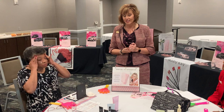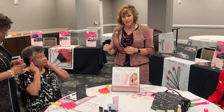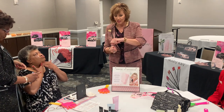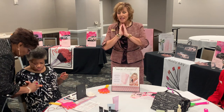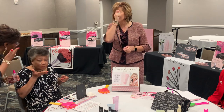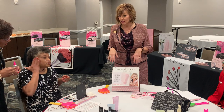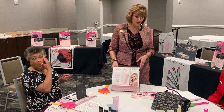Or we also have an amazing product. It's called our Skin Vigorate Sonic Cleansing Brush. I just turn that little handle on. You can do that a number of ways. You can put the cleanser on the brush, or I tend to put it on my face first, and then I smooth it for 15 seconds on all the areas, and then you can rinse it off or wipe it off with your washcloth. And that Skin Vigorate brush actually gets your skin 80% cleaner than just with your hands.